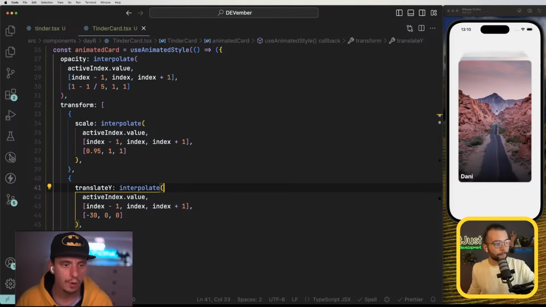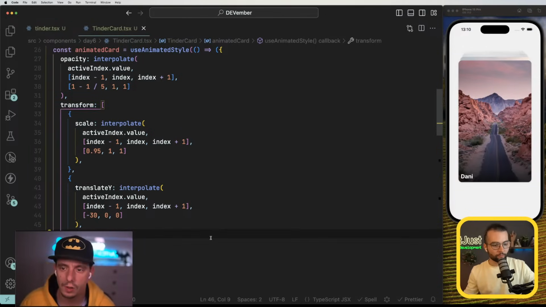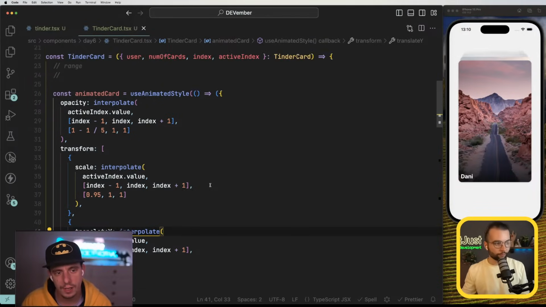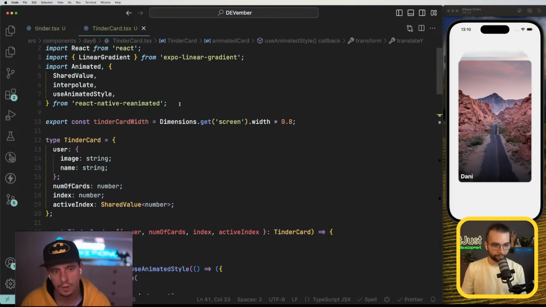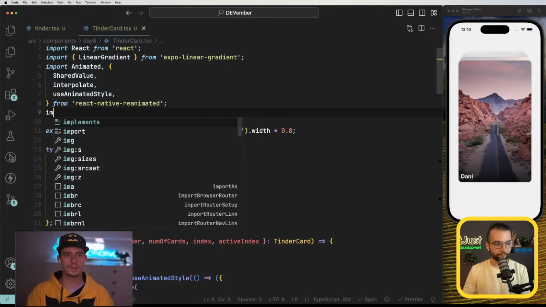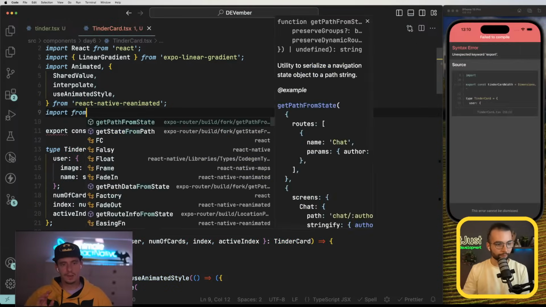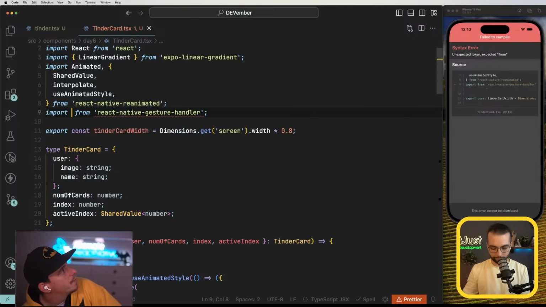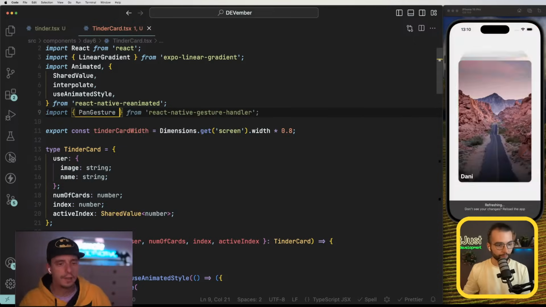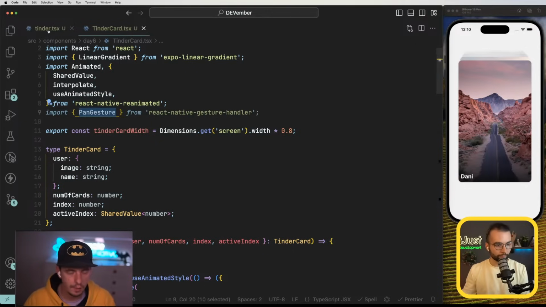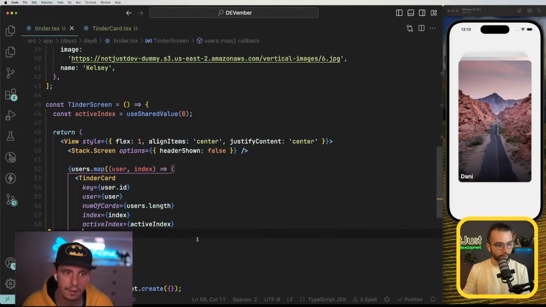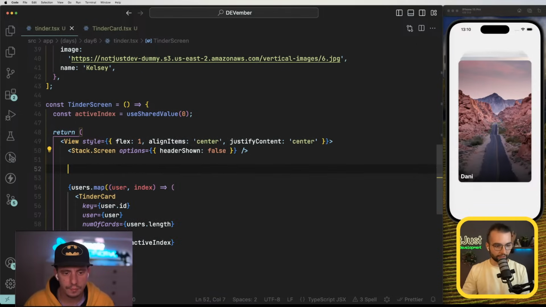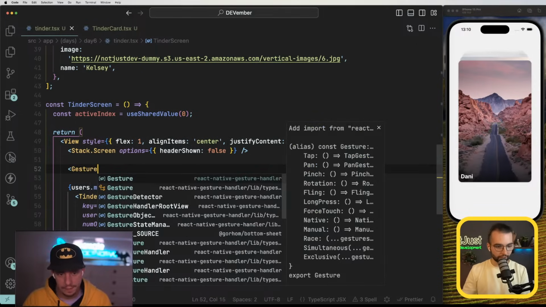Okay, cool. So now we need to include the pan gesture, right? Yes. For the pan gesture, we are going to use gesture handler from Software Mansion as well. So on the Tinder side, we are going to wrap the entire Tinder list with a gesture detector.